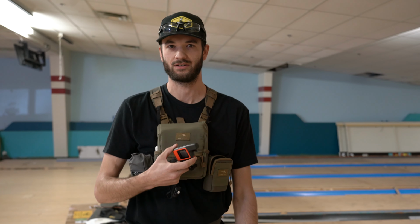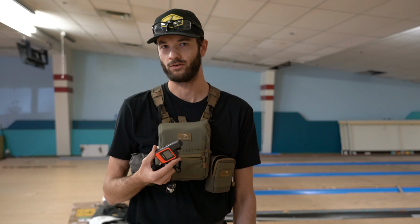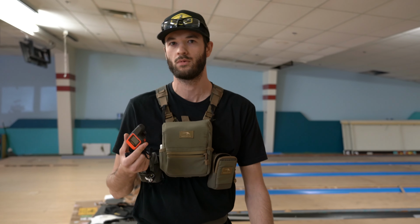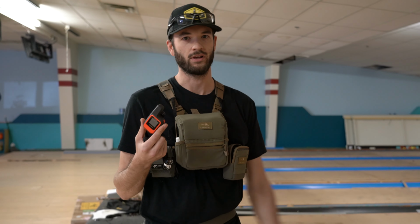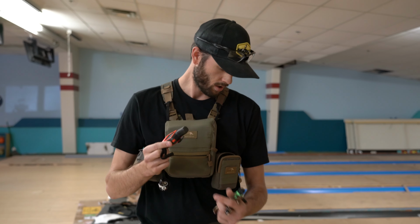Use your phone with an app so you're able to send text messages. Just look them up. I mean, everybody needs to have one of these. You can communicate better, whether you're hunting with somebody, you can communicate with them. For me, it's with family members and trying not to get yelled at when I get back home.